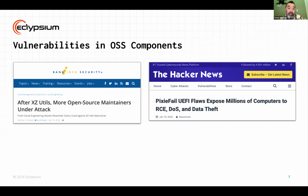And then we've also seen, just over the last 5 years or so, vulnerabilities in all types of open source software components like OpenSSL, Log4j, most recently with the XZ library. And since XZ we've seen this attack behavior targeting other open source projects. So that's quite eye-opening. Earlier this year, there were also flaws found in PXE.